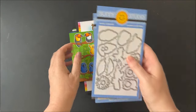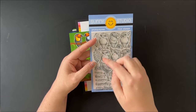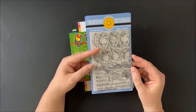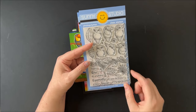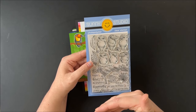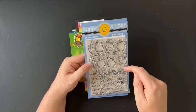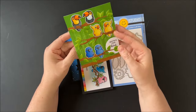Switching gears, we have our new tropical bird stamps. It comes with three new varieties of birds, a pair of each with slight variations so they can face each other, a nice tropical vine and tree branch, four leaves, and a number of punny greetings like 'happy birthday two-can do anything,' 'apparently it's your birthday,' 'a little toucan of my appreciation,' 'two can do it,' and 'you're a rare bird.' It also comes with the feet, so you can put the tail behind the tree branch and the feet on top, and a number of little flowers to put on their feathers or decorate the tree branches.